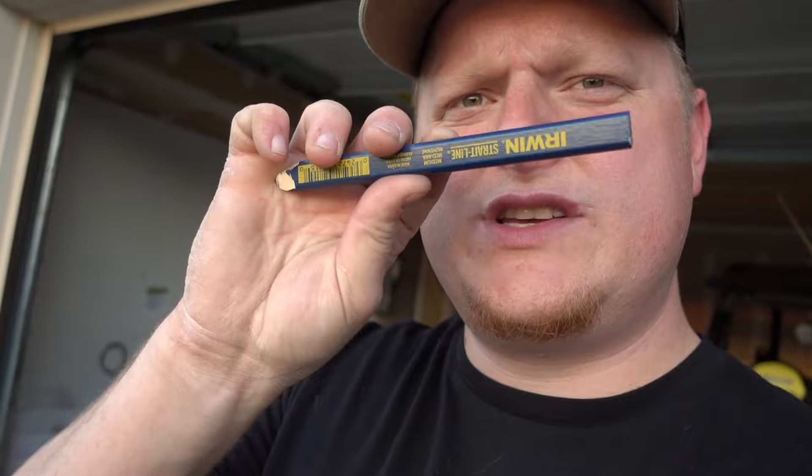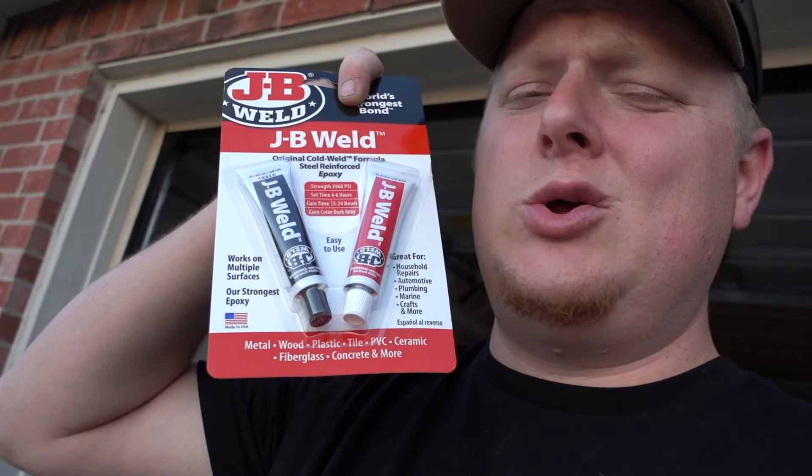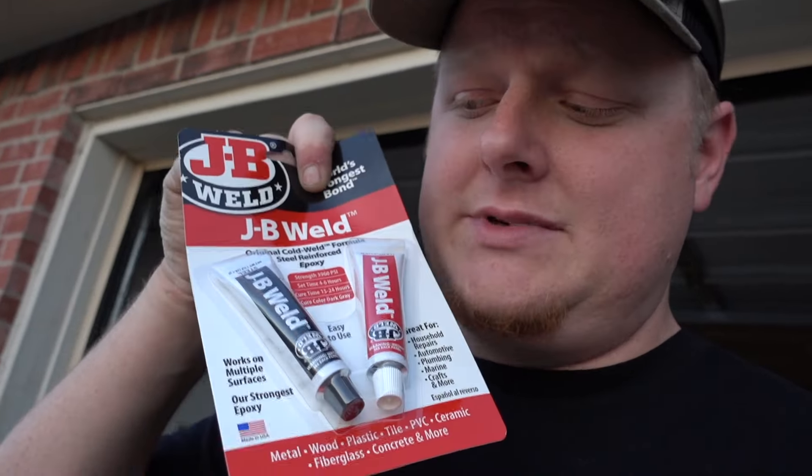Back at Lunker's house, got our supplies. Here's what you're gonna need for this little endeavor: your mixing stick — I chose this because a flat utensil is a lot better for applying the glue. You need some duct tape to tape it on and let the glue cure. JB Weld — you can glue engine blocks with this stuff. Highly recommend it for anything you need to not come apart. A mixing board — I like to use cardboard, something disposable, because once you put this stuff on there it is not gonna come off. Last thing you need: your awesome brain.